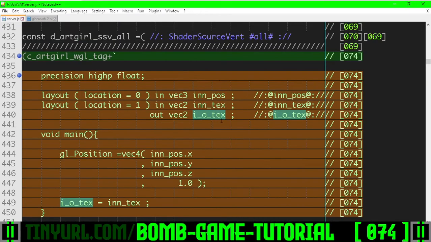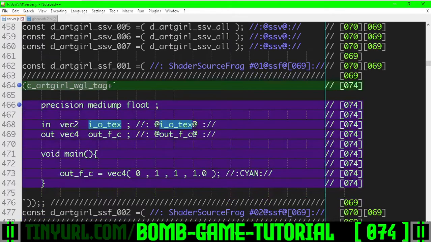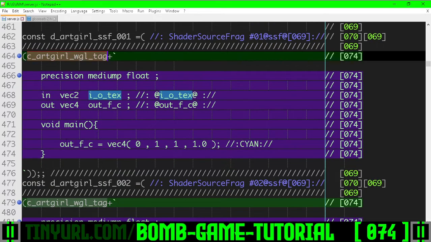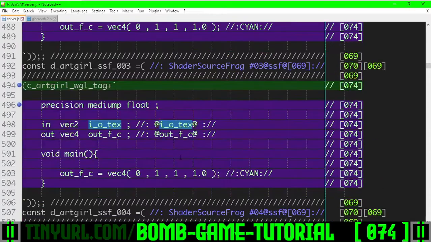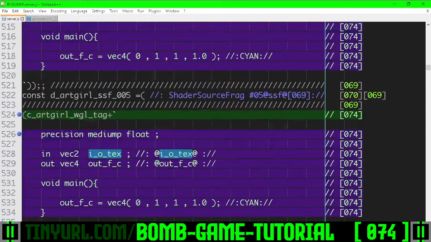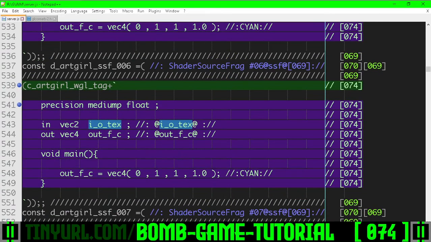This is our one and only vertex shader. We don't have enough time to explain it. There's the shebang. This is one of our fragment shaders. There's the shebang, and we don't have enough time to explain this. You'll notice that we did cut and paste this shader multiple times because we just want to get all of the pipelines compiling for now. You'll notice that we are outputting cyan.